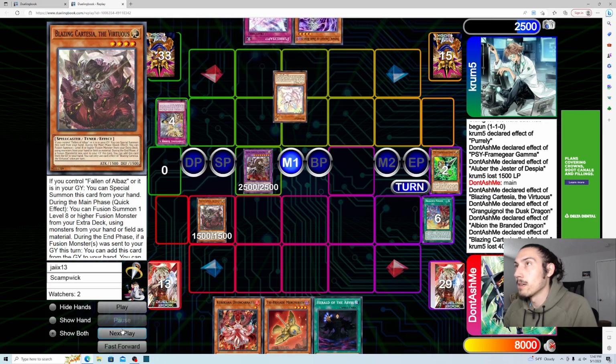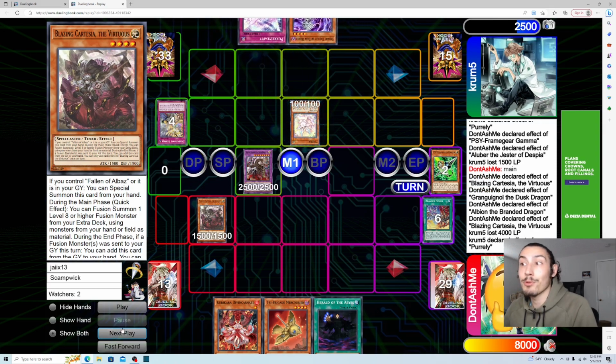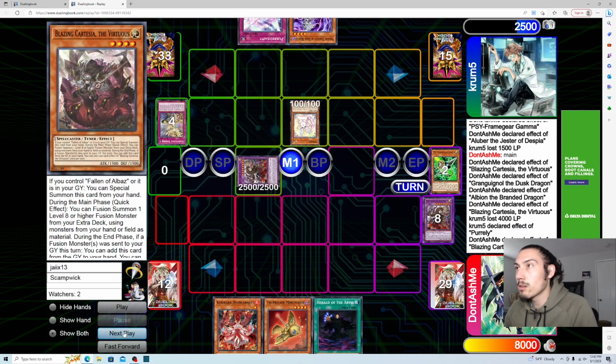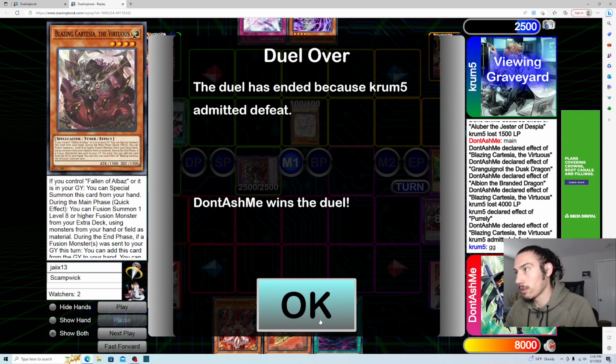He draws Purely effect, and at this point I was kind of scared because I was like, I don't really have anything, so I'm kind of rattled right now. So we go into another Guignol chain, and he whiffs off that. So we just got really, really lucky right there.